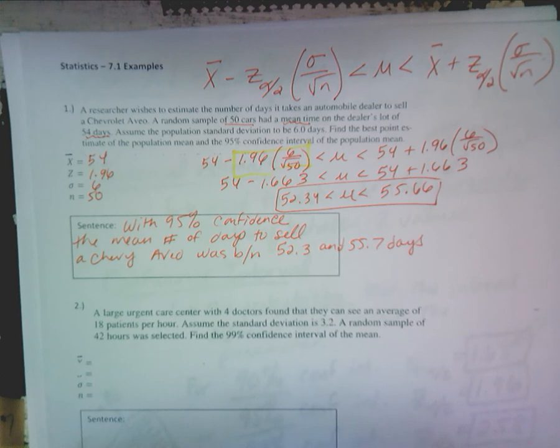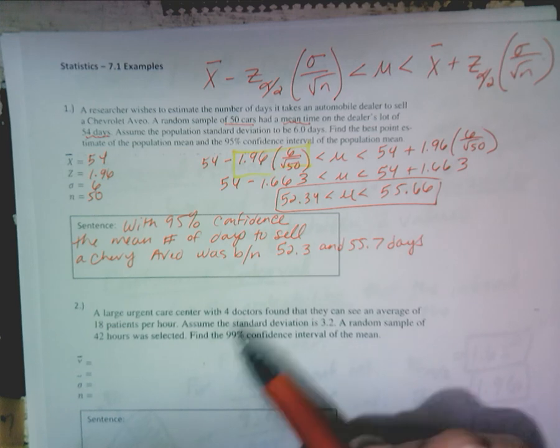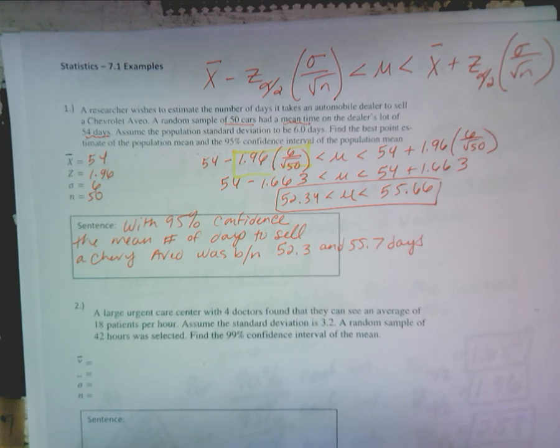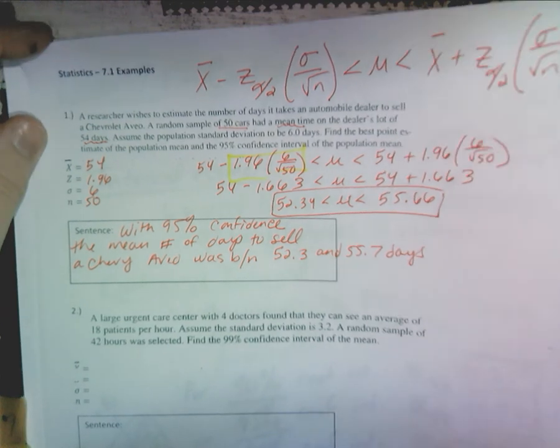Okay, it's very important. This is your confidence interval. You are explaining what those mean. You can't just say 52 what? 52 eyelashes, 52 what? What are you talking, iPhones? What are we talking about? We're talking about days that this Chevy Aveo was on this car lot, okay? I'm 95% sure that it'll be between 52 days and 55 days, okay? And that's what you give to the corporation. Not too bad, I don't think, right?